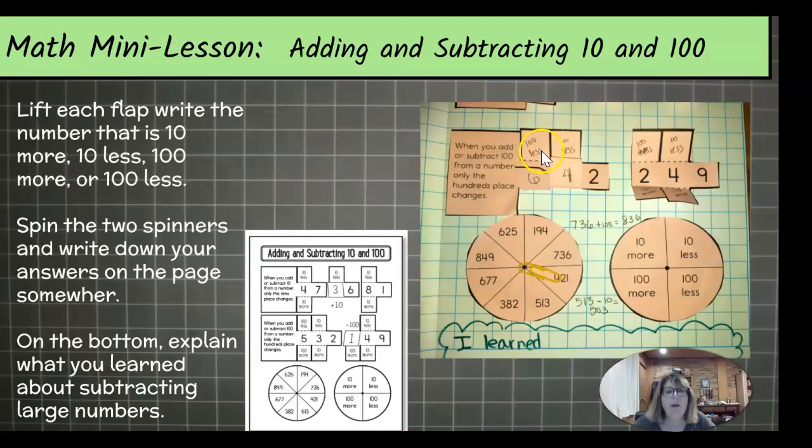Finally, what you have to do is write on each of the flaps 100 less, 10 less, so the less is on top and the more is on bottom. But when you flip them up, you will make a new number. So, like 249, what's 100 more? When you lift it up, you should write the 3, like 300. I'll show you what I mean.